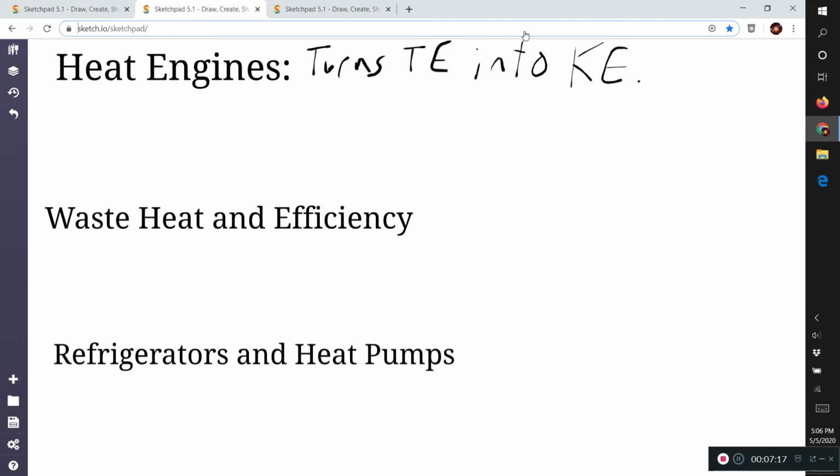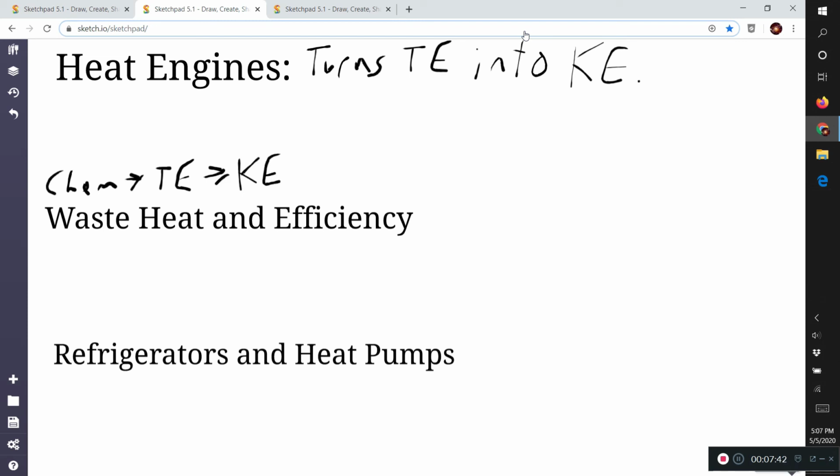So now what you have there is you have an explosion. So what you really have is a transfer of chemical energy into thermal energy by the combustion process. The spark plug ignites the gas-air mixture and creates a lot of thermal energy. The thermal energy is then used to expand the gases, which then create the kinetic energy.